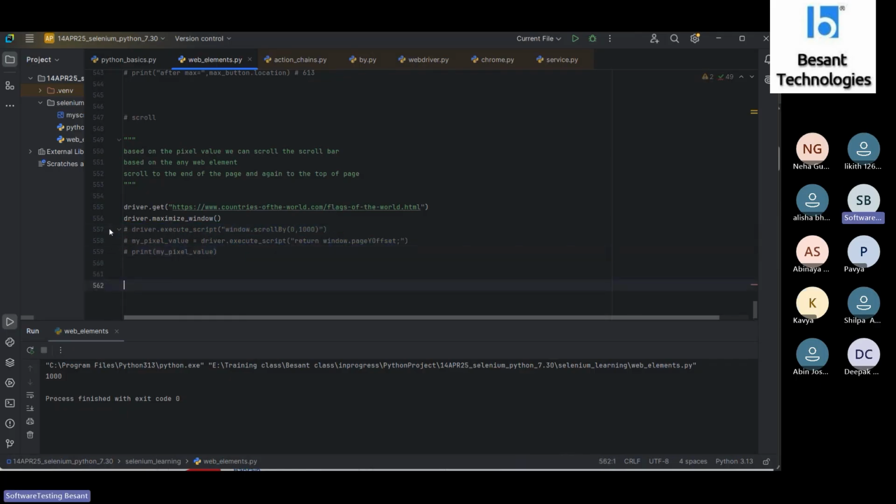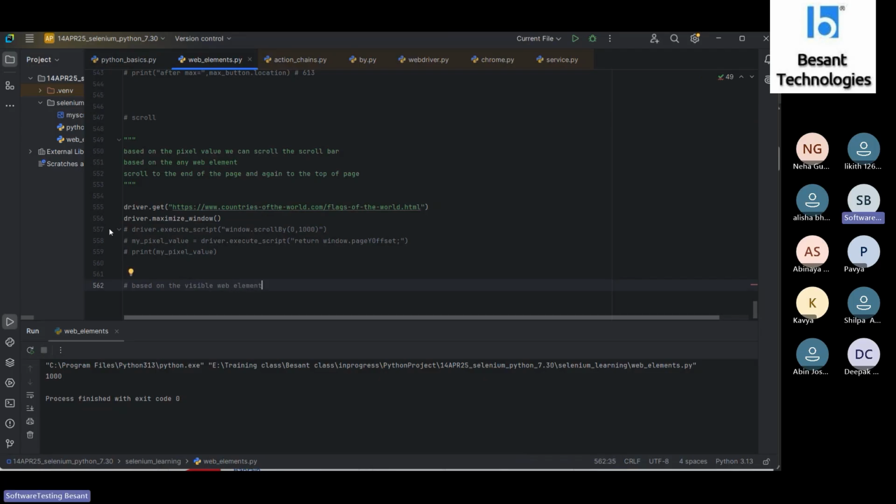Now the next type is scrolling based on the web element. We need to identify an element, or to be more technical, based on a visible web element.